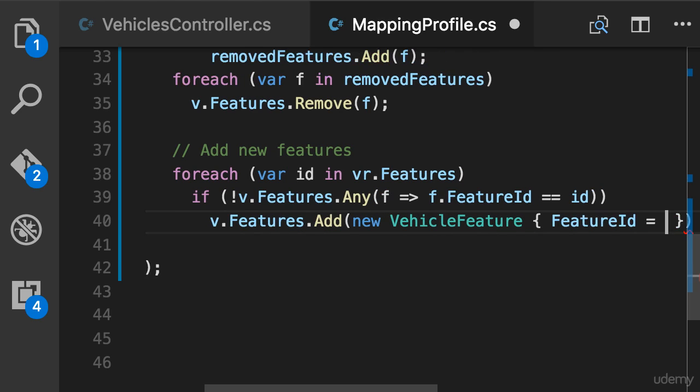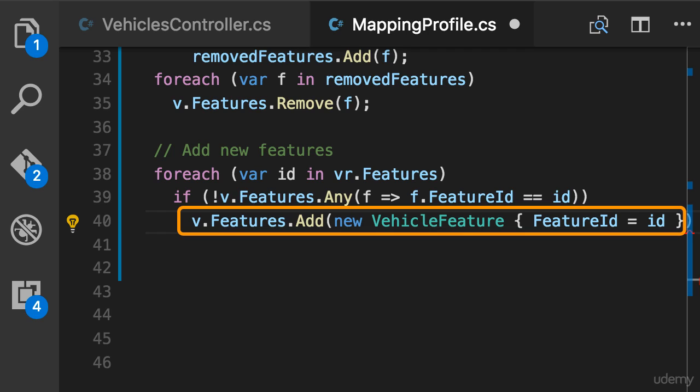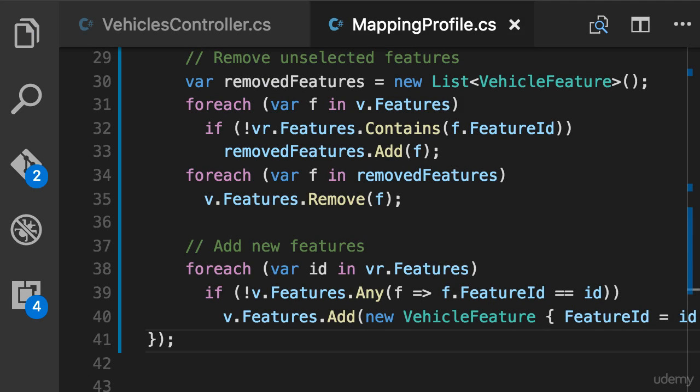Feature ID equals this ID. So previously, we were executing this logic for every feature, and that's why we got duplicates. But now with this modification, we execute this logic only for the new features, not the existing ones. All right, so this is how we map these collections. Now there is a second way to write this code, and that's what I'm going to show you in the next lecture.